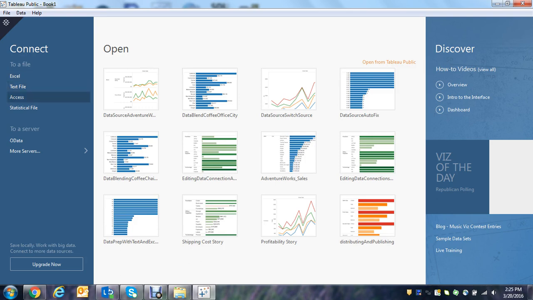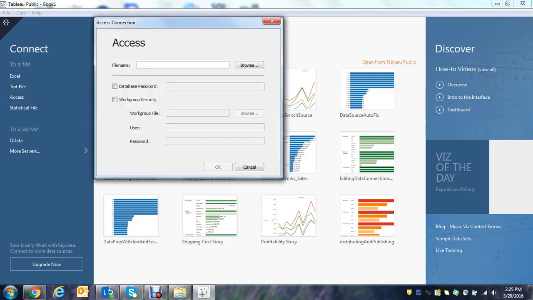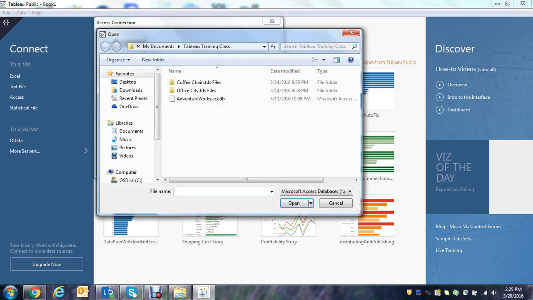So this is Tableau Public. What I will do is an exercise with Access. So go to Access and I'll connect with Adventureworks. Now let me explain why I am doing this exercise. This is to explain how to build a data source using a database. With Public we cannot connect with Oracle or IBM DB2 or SQL Server, but we can connect with Access, and the database concept and Access are the same.